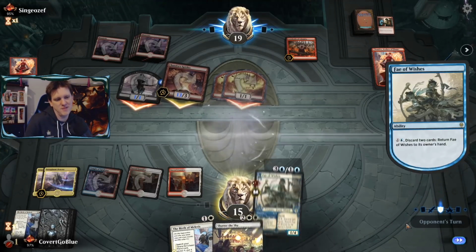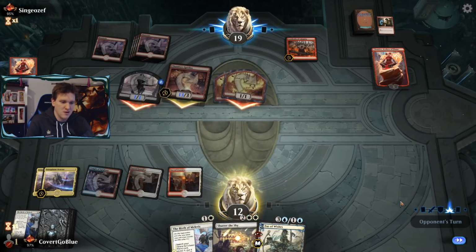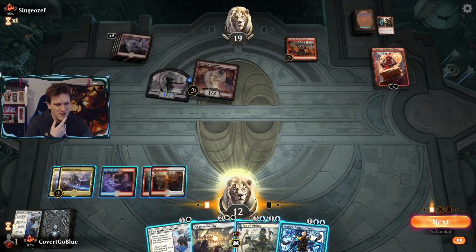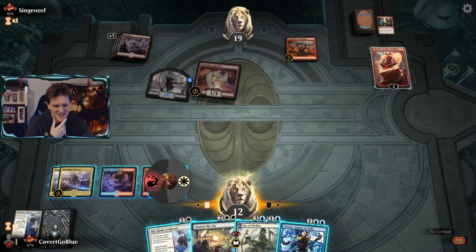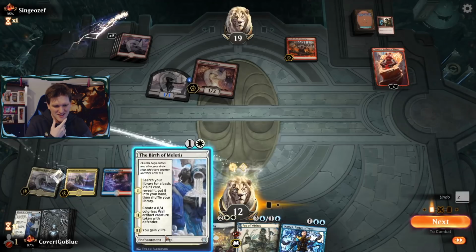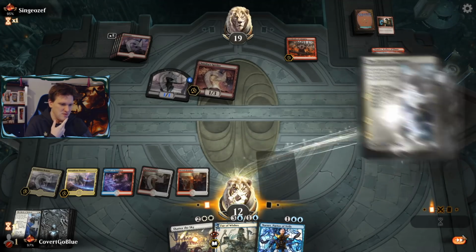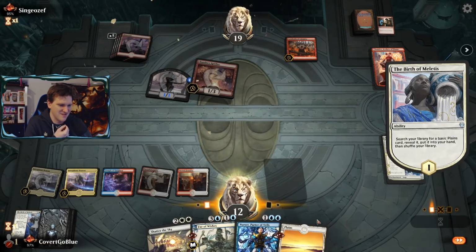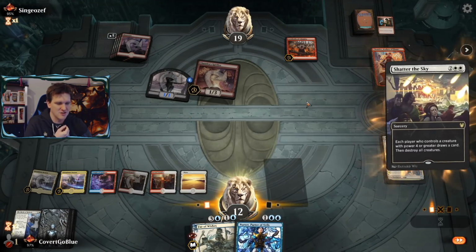Drop those off, get this back. Play Birth, play Shatter. Hope I don't get clowned. Alright, so white, colorless. Shatter your sky.